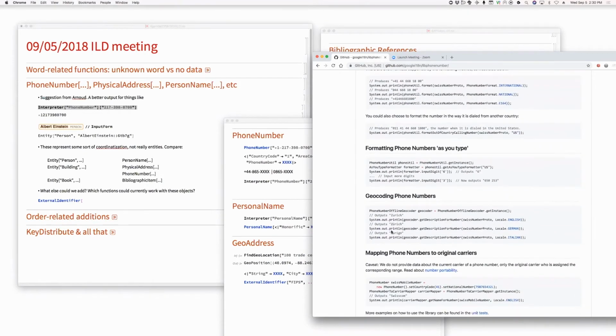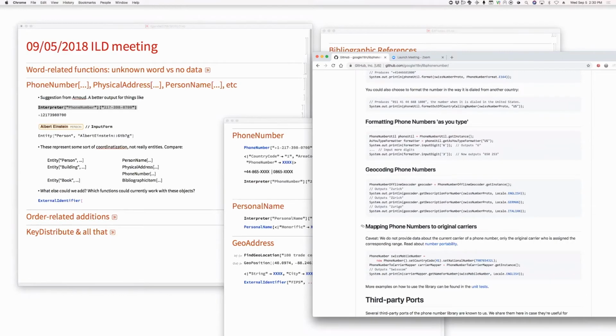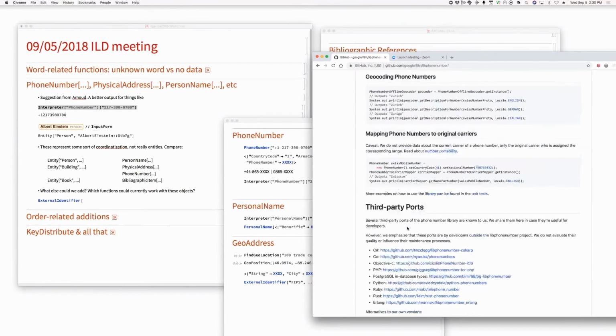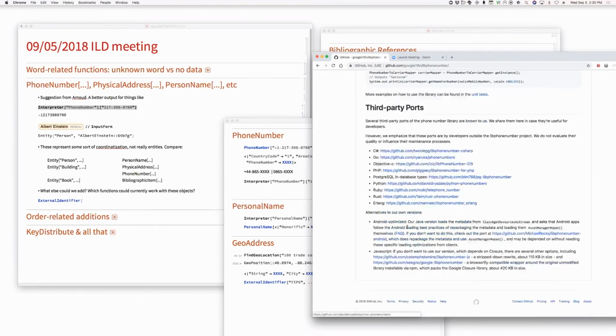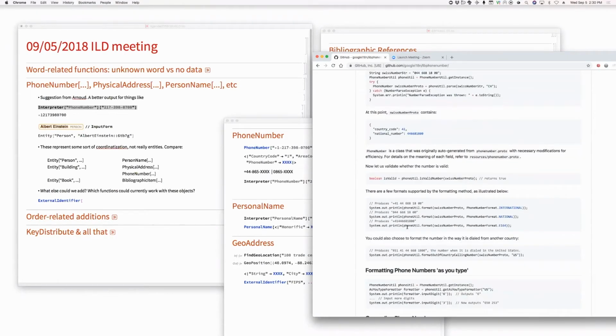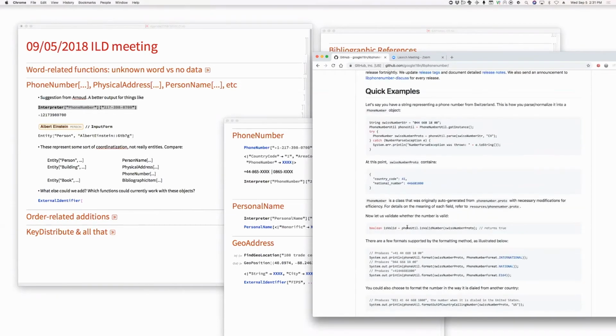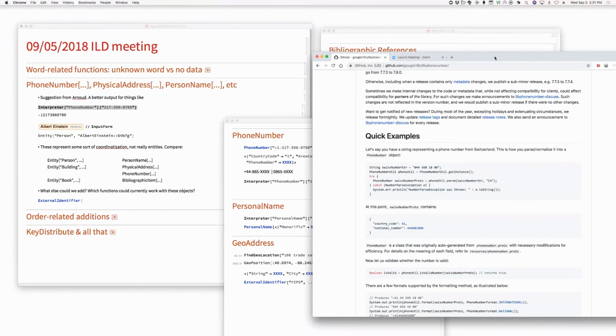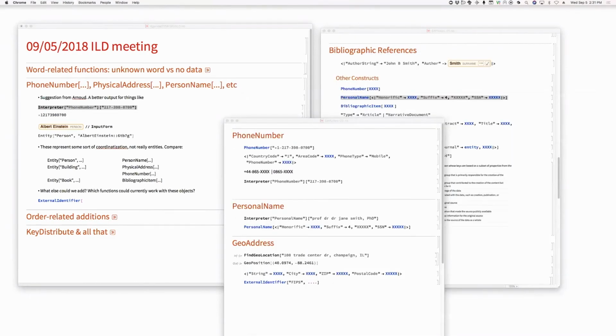That's a separate issue, which is this whole can of worms, mapping numbers to carriers. Yeah. Well, look, I think Carlo is the person who's really involved in doing this, and I don't think he's here. So I think we're going to have to talk about this at a different time.